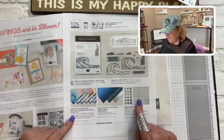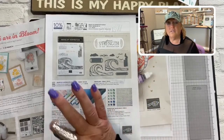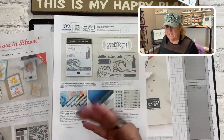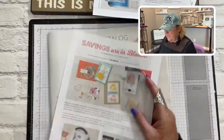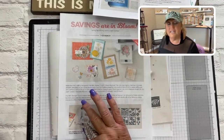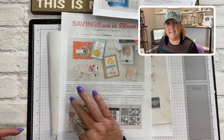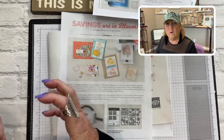And then these items down here, the designer paper, the foil paper, and the rhinestones, are exclusive items available while supplies last. But these two items, the stamp set and the die, will be in the next mini catalog. So they're giving us a sneak peek item to get early. It's pretty exciting. And then this one is really awesome because it's the mini die cut machine. The little Stampin' Cut and Emboss machine is $60 normally, and it's 20% off, so that's going to be $48. And this is for the little tiny, mini, compact, lightweight one.